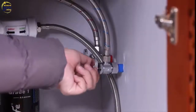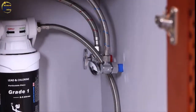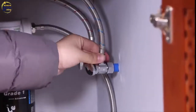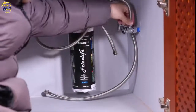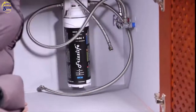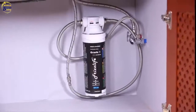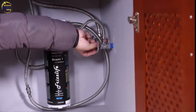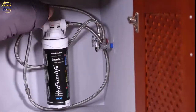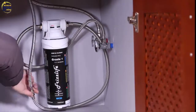Go to the cold water angle valve, shut off the water supply, and remove the existing hose. Connect the inlet hose to the angle valve. If it doesn't fit, use the brass converter in the parts bag. Connect the outlet hose to the hose you just removed and hand tighten. Then turn on the angle valve and check for leaks. Flush the water for 3 to 5 minutes before you use it.